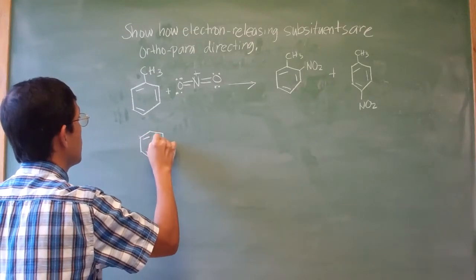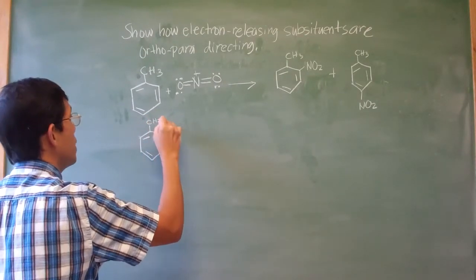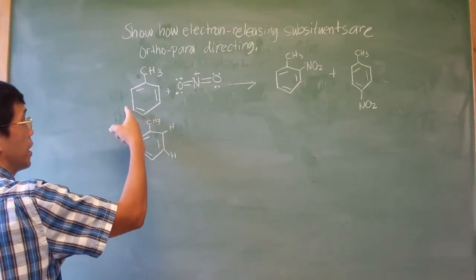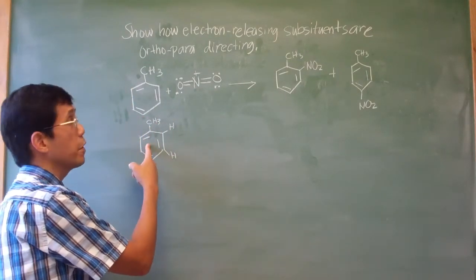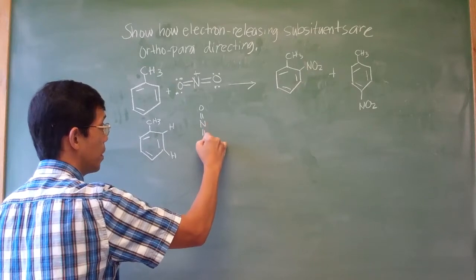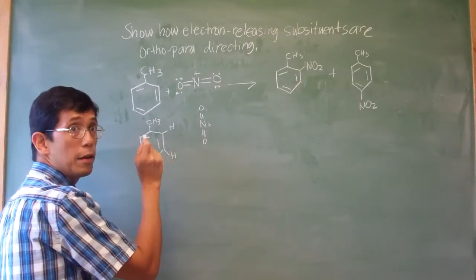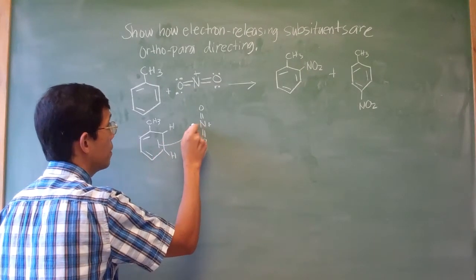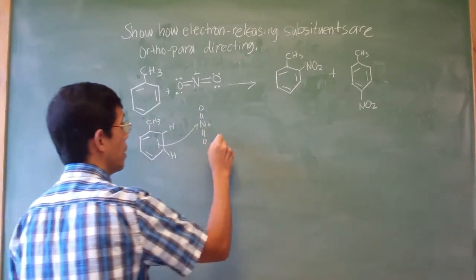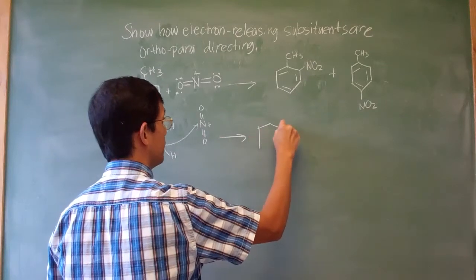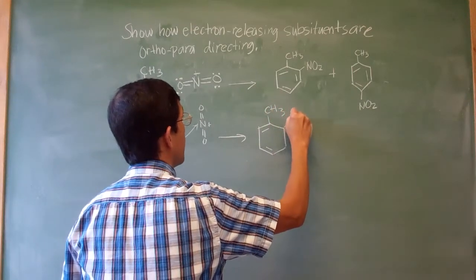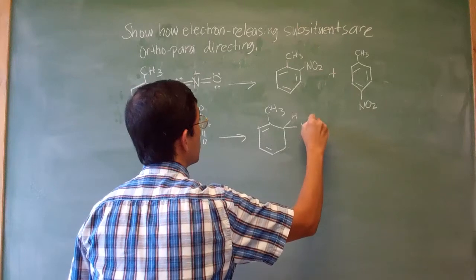So we have CH3. Alright, we have an H there and we have an H. It's not showing, but we do have an H at each of those carbons. So when the benzene ring attacks the NO2, and double bond O, of course you have a plus charge there. That bond attacks the plus charge on the nitrogen, and so you form this. CH3. So now you have an H there, and now you have an NO2 there.